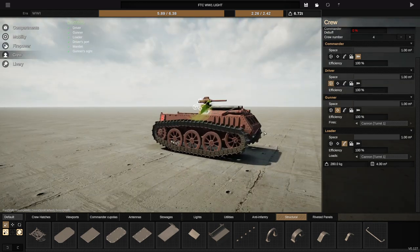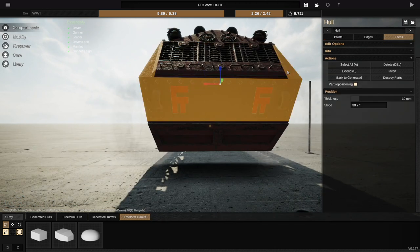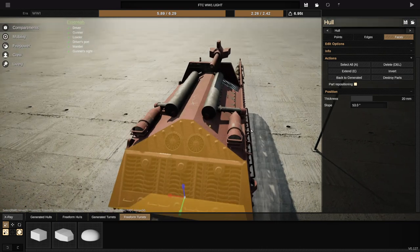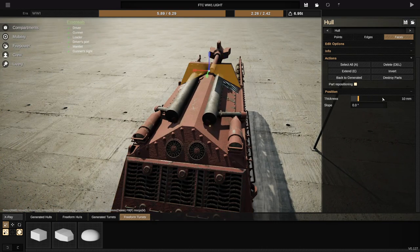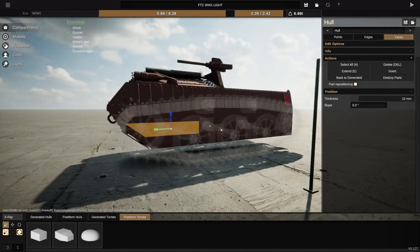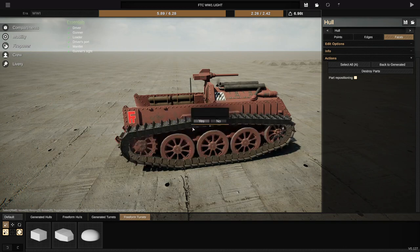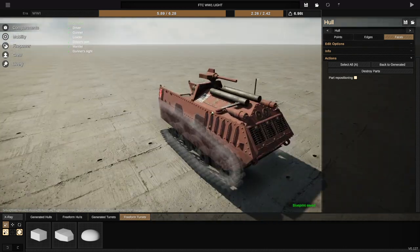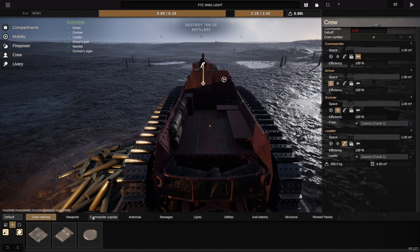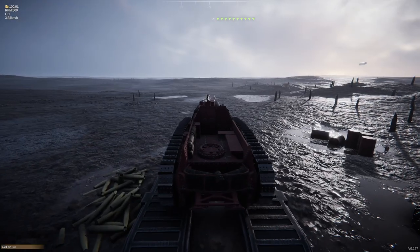Let's go ahead and take this into a battle. Although actually, should we give it a tiny bit of armor? So we've got these front faces right here — let's bring this up to 20. We obviously need to armor this bit up as well — we'll make that bit 25. And currently this thing only weighs 7 tons. It's big for 7 tons. Let's go ahead and save this again. We are missing a commander's cupola — I knew I was missing something. So let's go ahead and attach a commander's cupola; it's actually just going to go in the floor, which seems weird. But there you go, and now we have a commander.